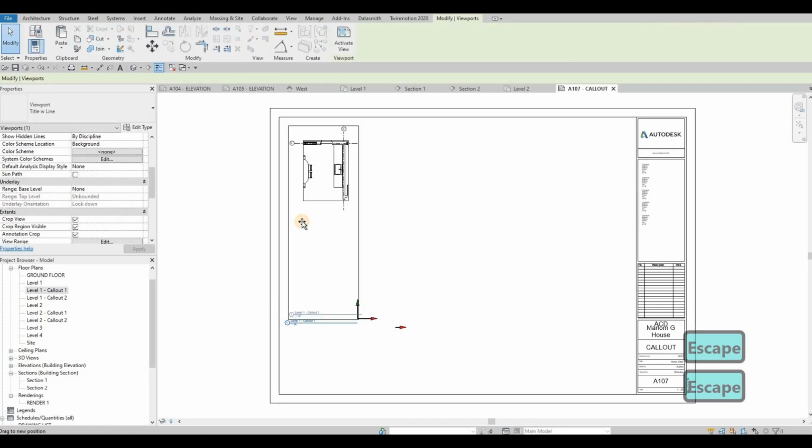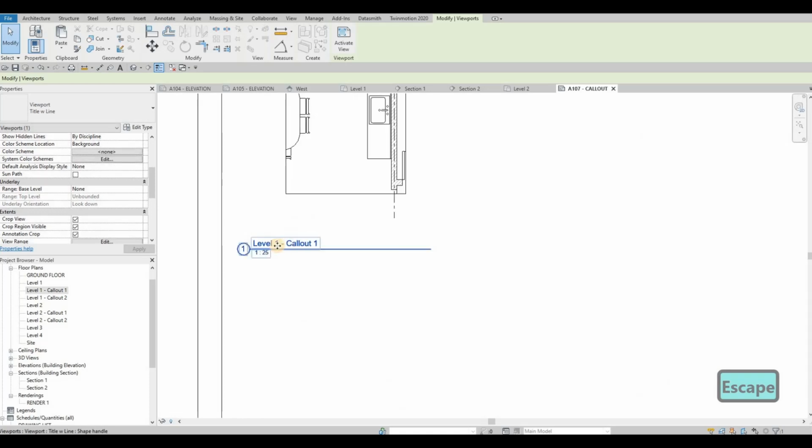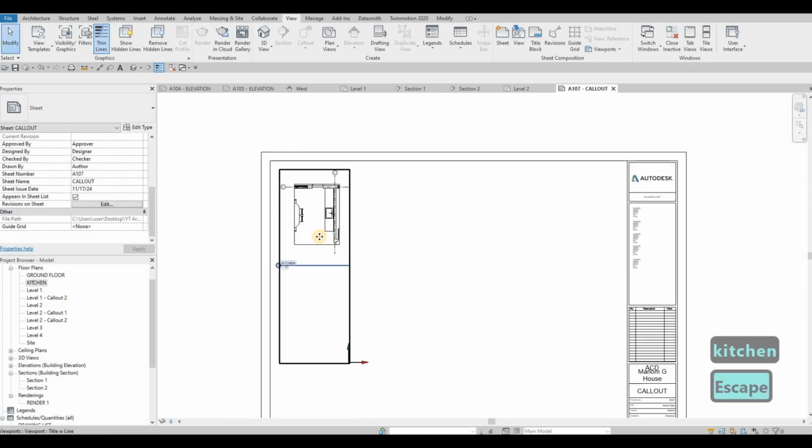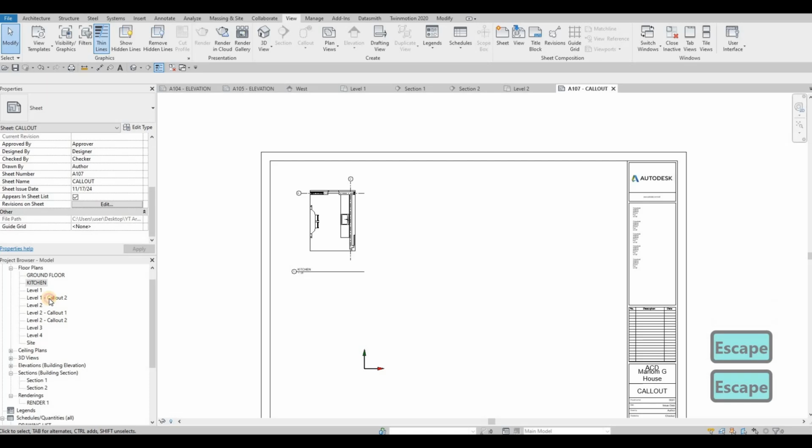I'm going to add this one right here, and then we could put this one, this naming, to be kitchen. So I think 1:25 is perfect enough.